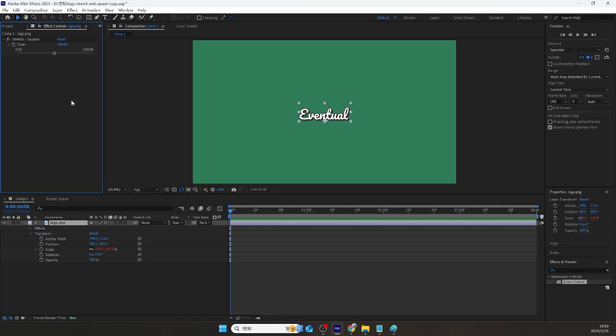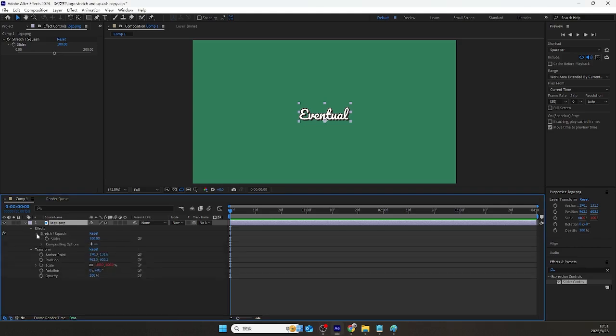Let's move to the most satisfying phase. The animation I want to do is making the logo drop from outside of the frame to the current position. So in this case, I set the keyframe to both the position and the slider, and hit U on your keyboard to only show the parameters with keyframes.